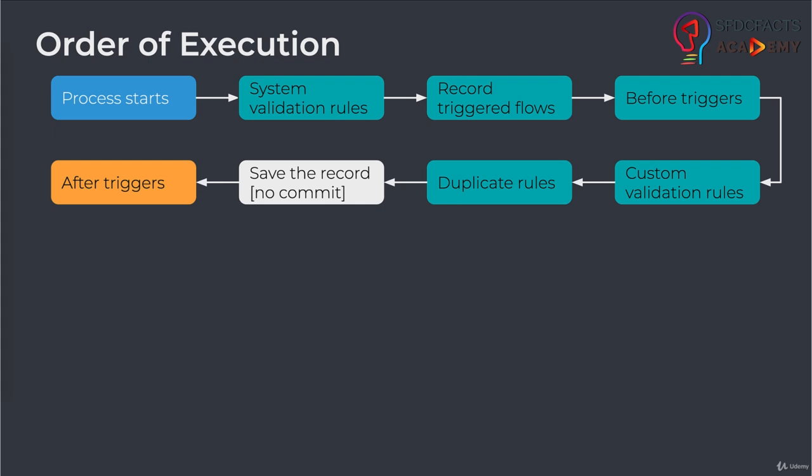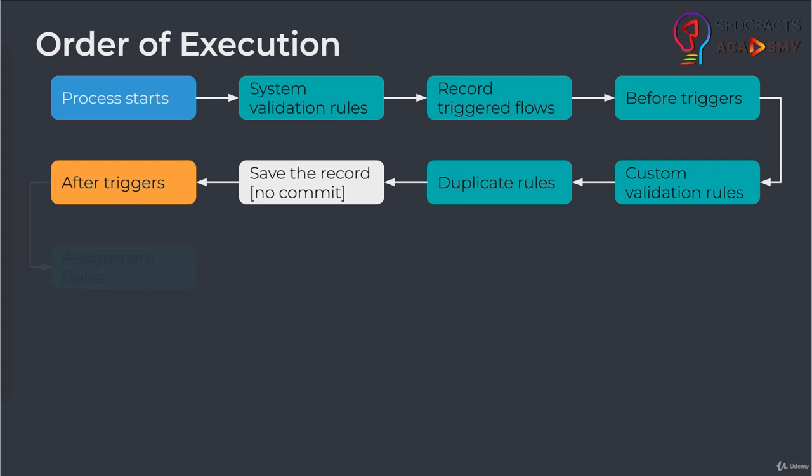For example, in the previous video, we created the task record when a lead is created. So in that example, when the lead record was created and we were in the after insert event, we were creating these task records. So all this execution cycle will happen on the task object as well. All the validation rules and all the before triggers and custom validation rules will again execute on the task object. So that's the reason I marked this in orange, because it can initiate the execution cycle for all the other records.